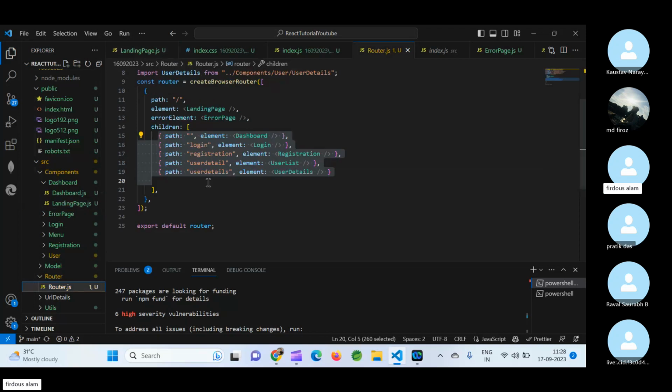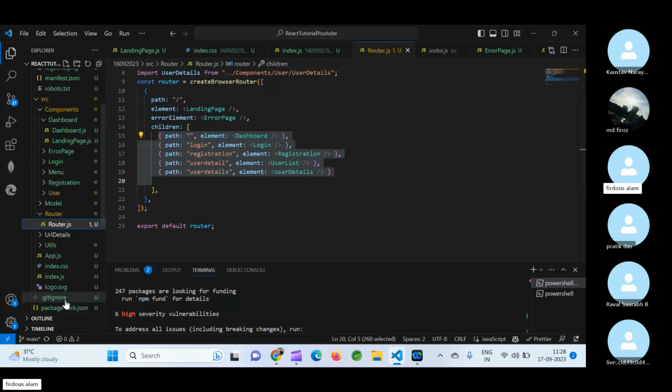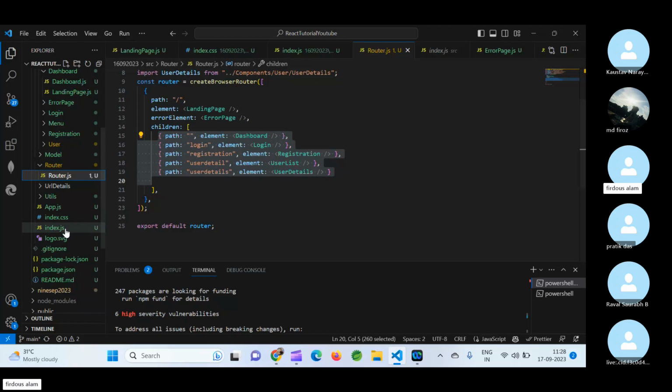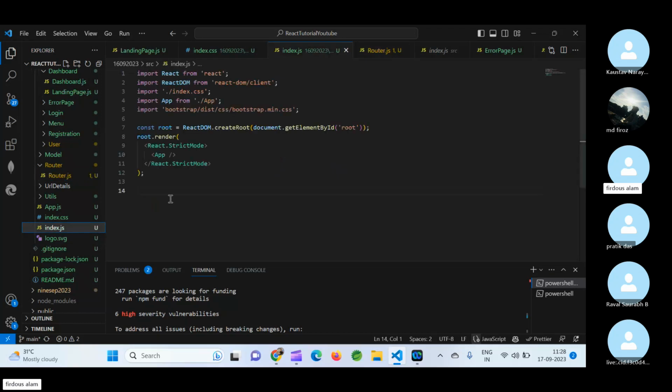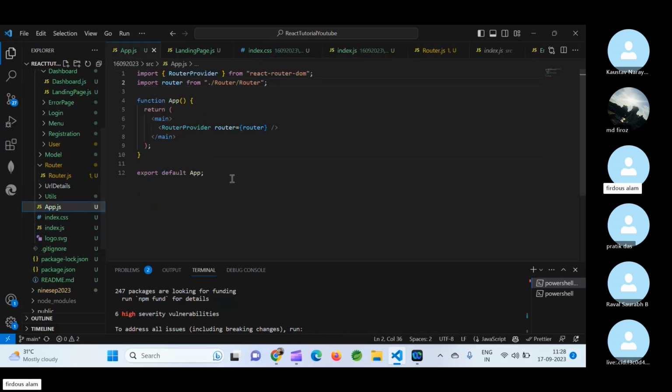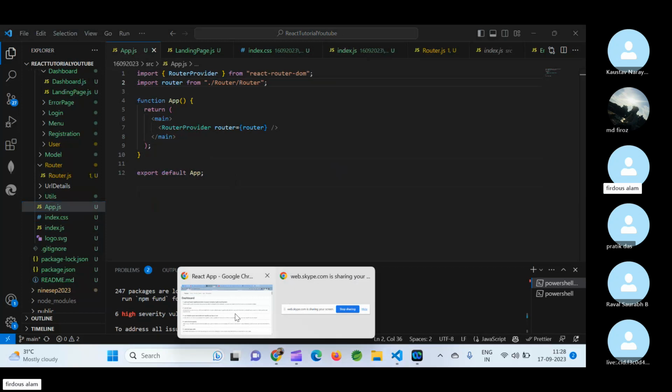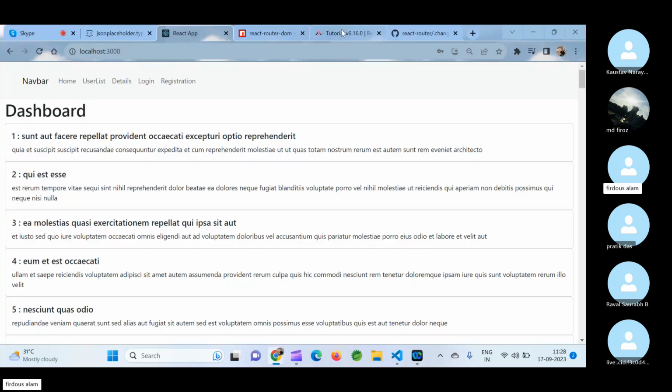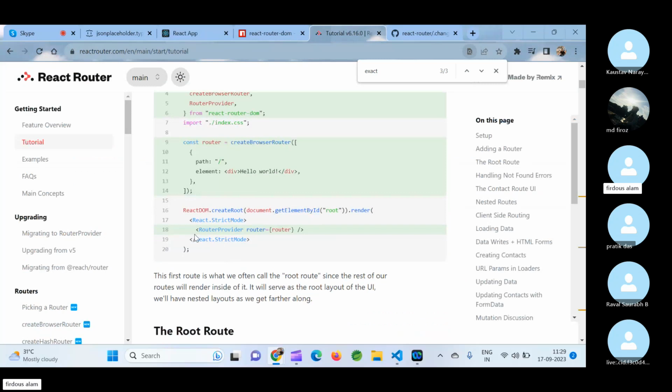Okay, then I will come up here. So this is not the full complete thing. If you want to include a router in our application, what I did is keep this app.js page where I will call the router. I did not do anything special; I did what was written in the tutorials. Where you need your router, you have to use it this way.